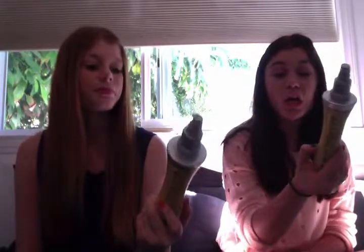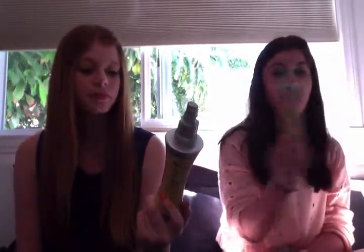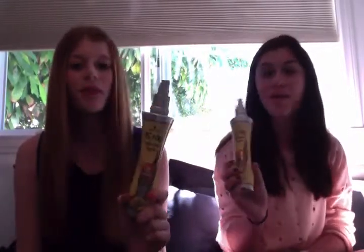So it says it's a gloss finished flat iron balm. This doesn't make my hair look glossy at all. I don't know about you. It works to protect your hair, but it smells really bad. Like hairspray, and I hate the smell of hairspray. It makes me want to throw up.